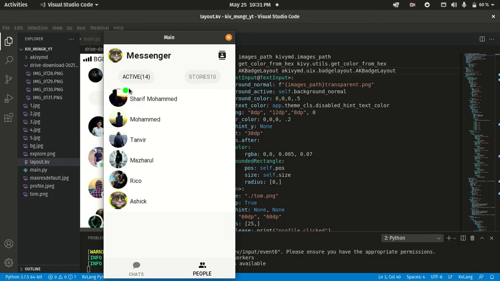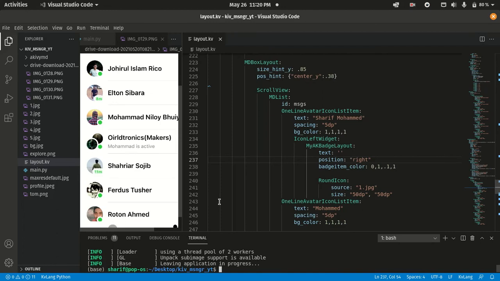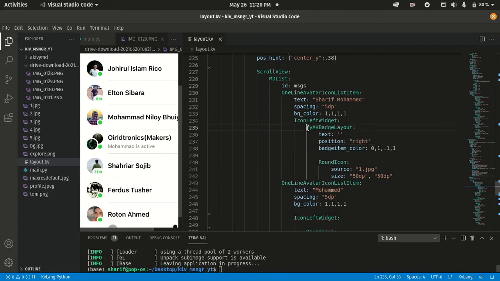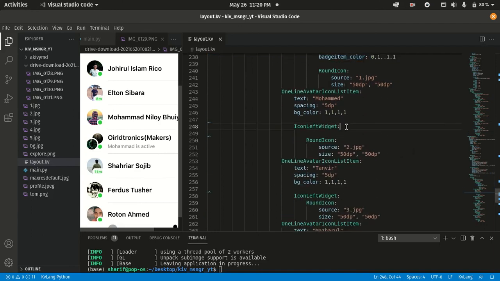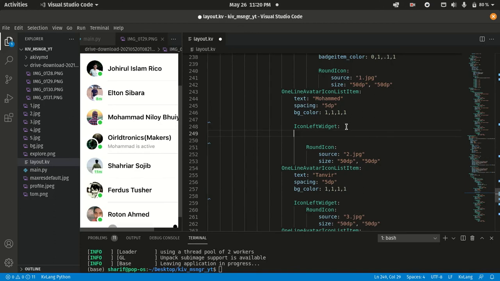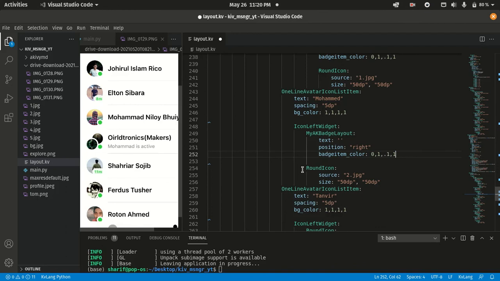Okay guys, we can see an active button has just appeared here. Now I'm going to copy this piece of code, and after that I'm going to paste it under icon left widget, and then I'm going to make the indentation correct.